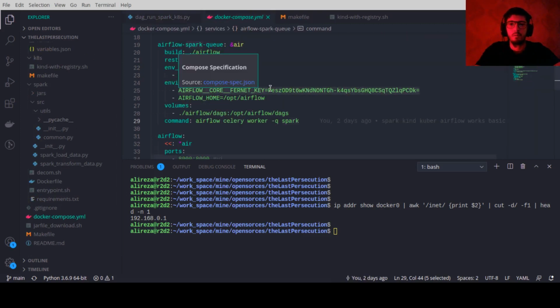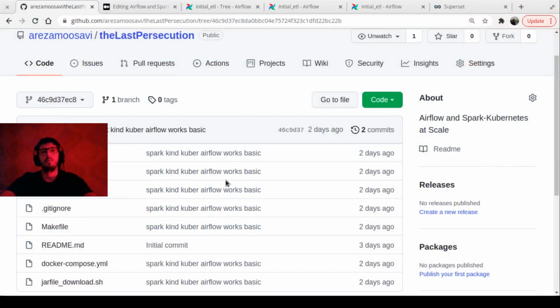Airflow Spark queue, we can scale it out if you have so many parallel Spark jobs, and also we can scale the Spark jobs on Kubernetes, and it's really cool. If you use Kubernetes, we have control over what version of Spark we want, what packages we want, and which versions of these packages we can use. So it's really good, and that's it.